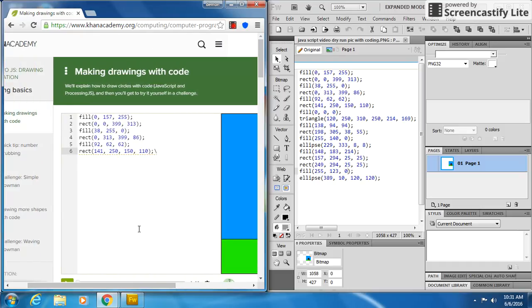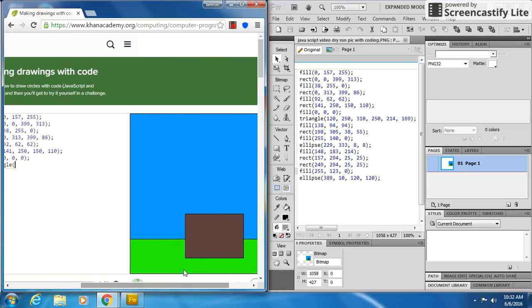Next, we have again a fill. And this fill, it's all zeros, which will make it black for the fill. And then we have triangle. So you see it says x1, y1, x2, y2, x3, and y3. Those are the x and y coordinates of the 3 different points of the triangle. If I can, I'll type it and show you when the points show up.